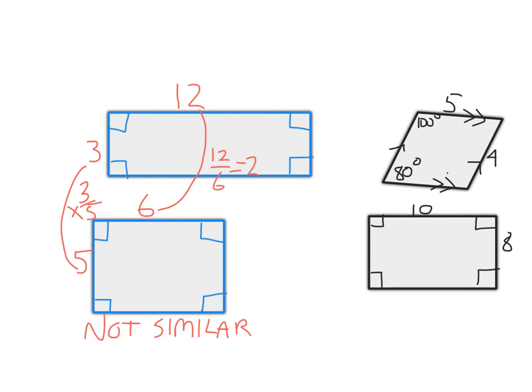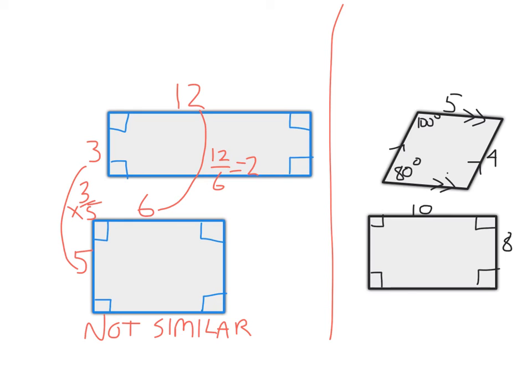So the idea is this shape here is not just a bigger version of this shape here. They're sort of totally different rectangles. So that's why it's important when you're determining similarity, you look at both of the conditions on the first slide. Pairs of corresponding angles need to be equal, and also pairs of corresponding sides in the same proportion. So over here we have the opposite case. We have a situation where sides are in proportion, but angles are not equal.